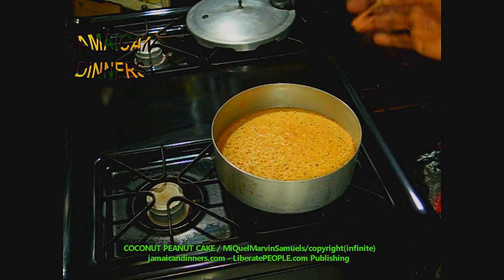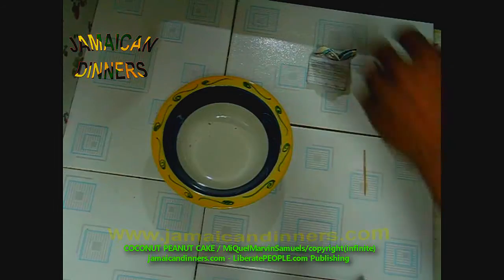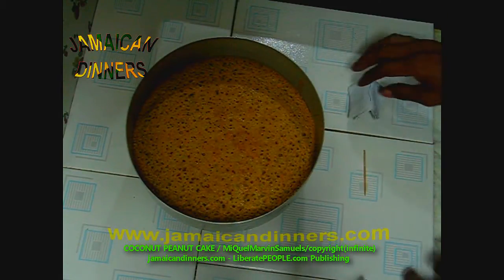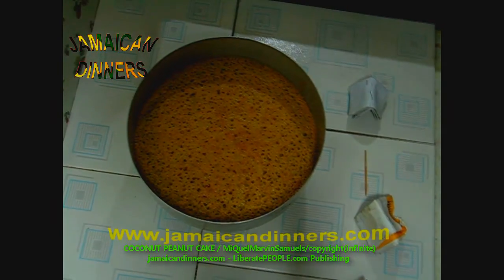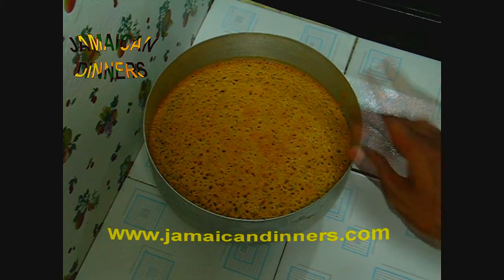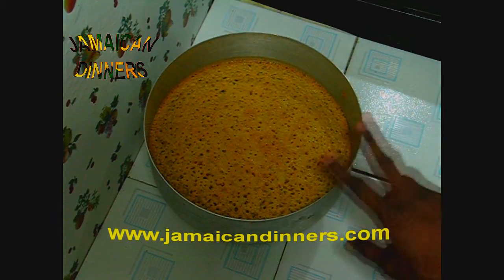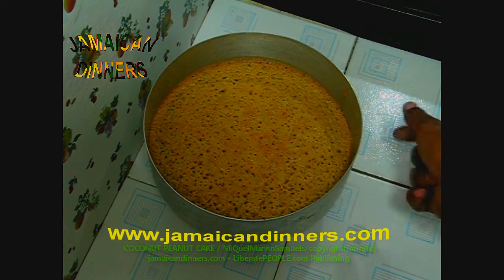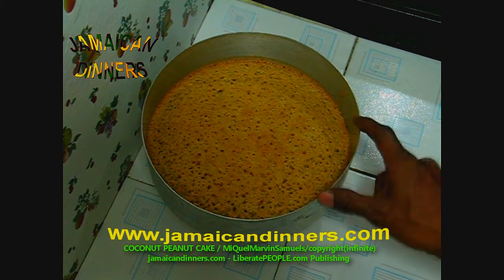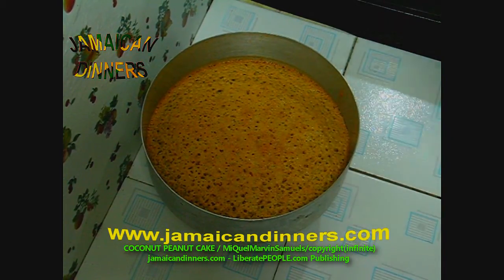It's dry. Turn your oven off. Just put it somewhere to cool. I forgot to tell you that the recipe is a 2-layer cake, so if you had made the full cake, you would have divided the dough, put half in this and half in another 9-inch pan. And when they both bake, you put the icing in between and on top and the sides.